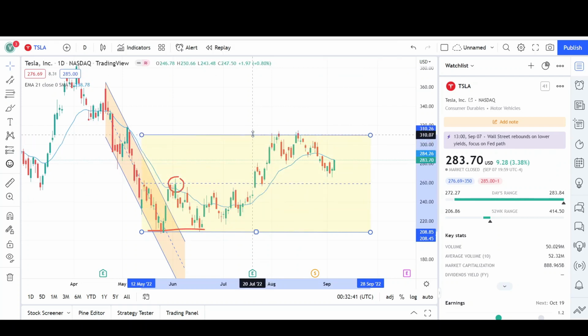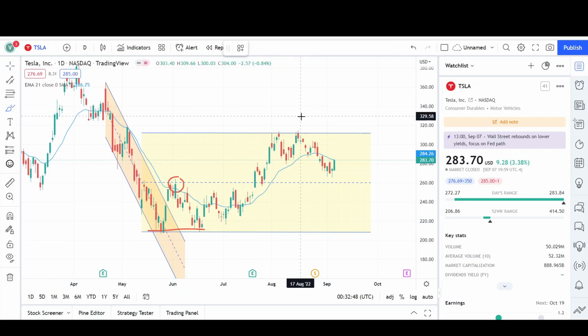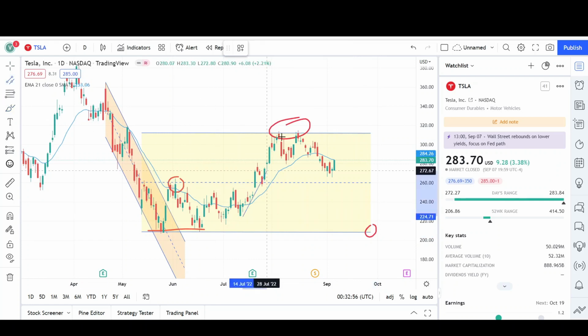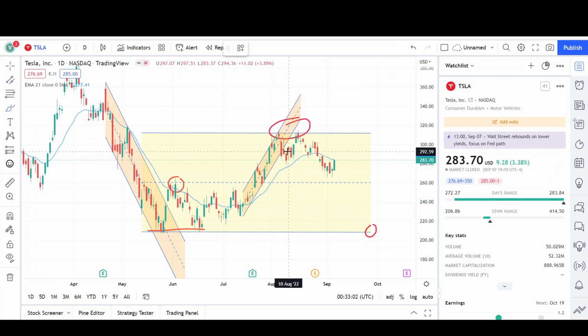And you can see if I drag this up, the high of the previous range is the midline of this range, and we created a double top right over here, which signifies that we could go back all the way to the lows or the bottom of this range, especially since if I connect the swings, you can see that we had a break outside of this pattern and a move to new high.